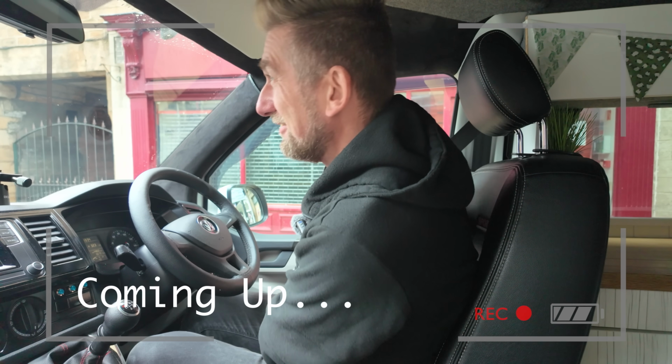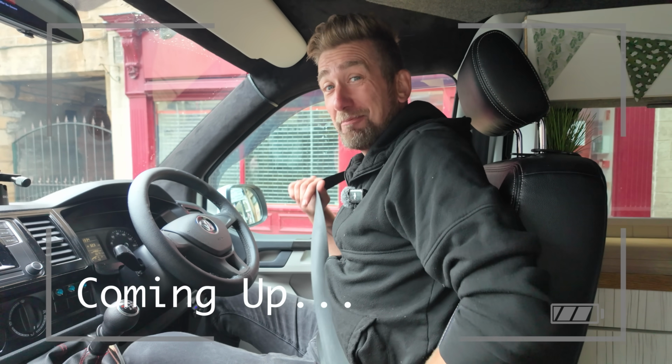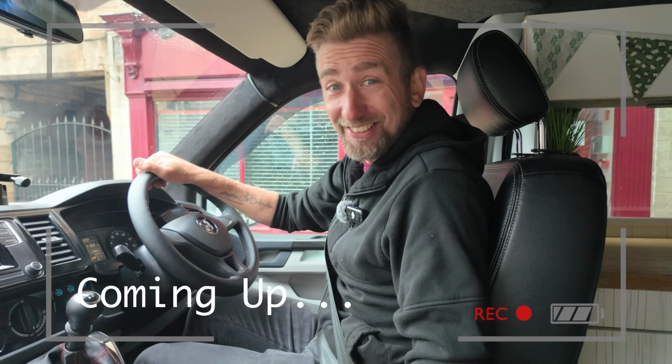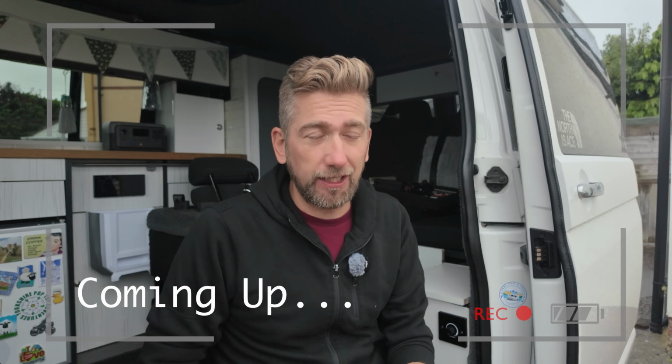This is the best upgrade ever. And I've had all-terrain tyres put on recently, and this, I'm more excited about this. Mental. Right, I've done something in the van. This is literally going to change the way that I use the van. It's nuts, and I don't know why I'm so excited about having it.